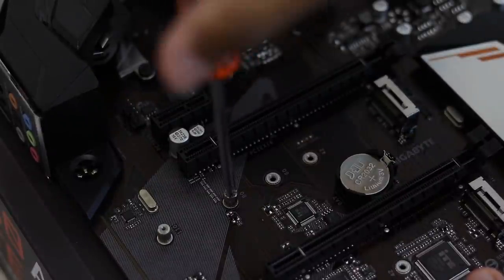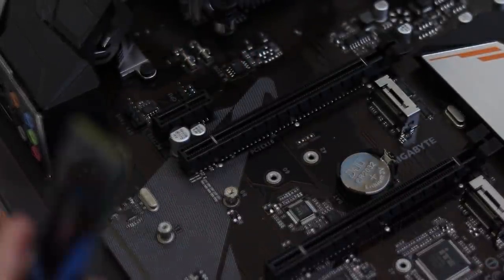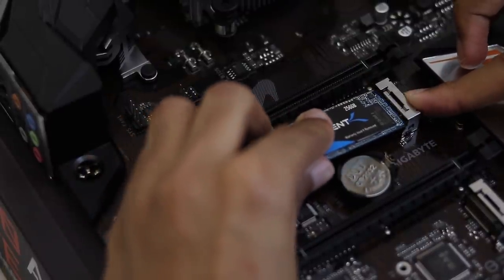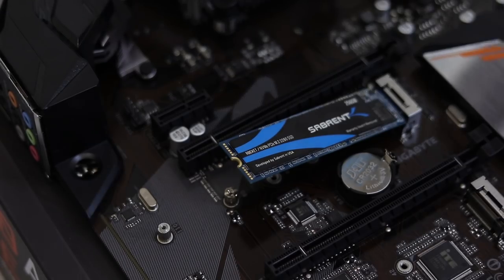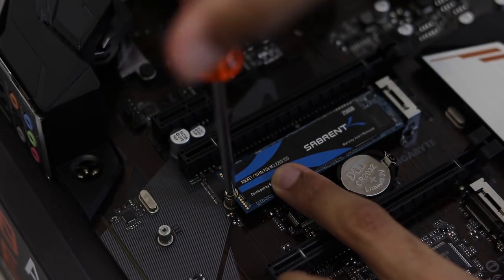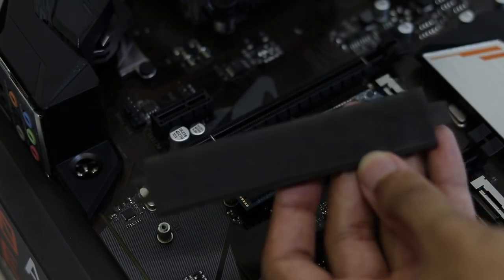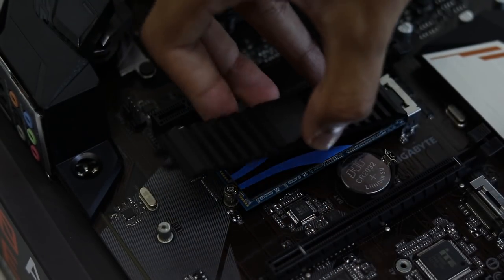Start by installing the larger screw into the last hole and take your NVMe and connect it to the slot. Then take the smaller screw and screw it into place. Make sure to remove any plastic peel from under the heatsink, and then go ahead and install the heatsink back into place.